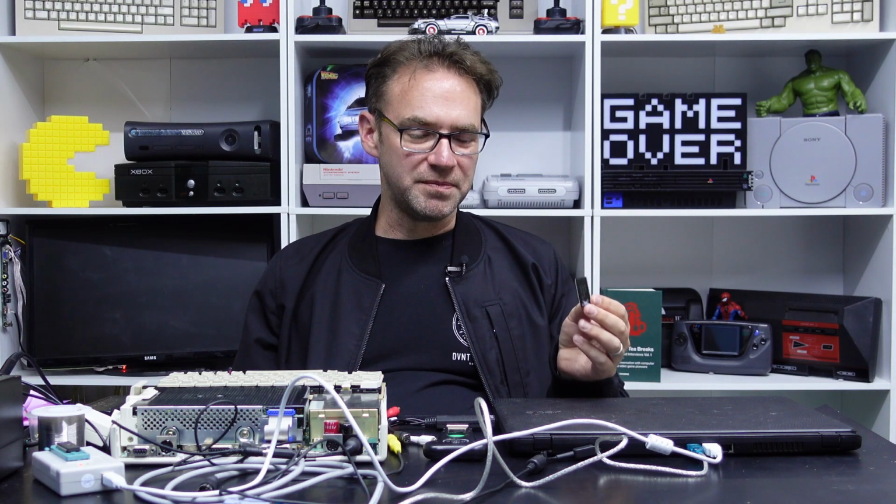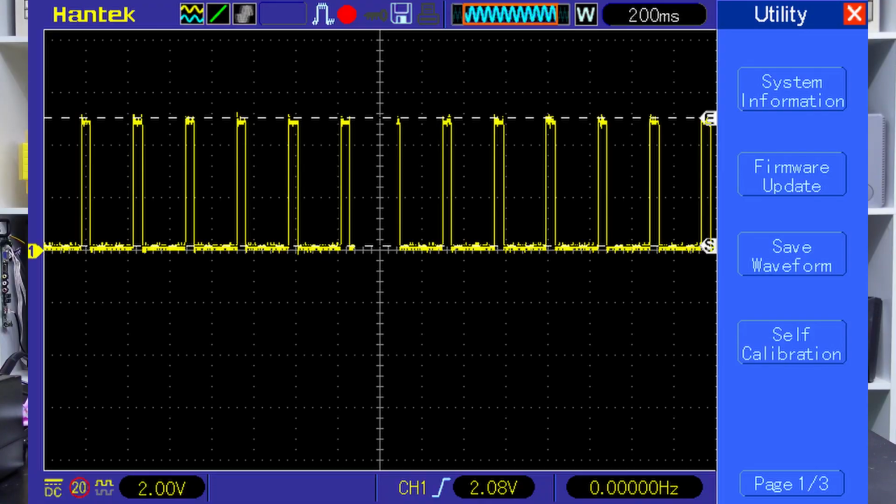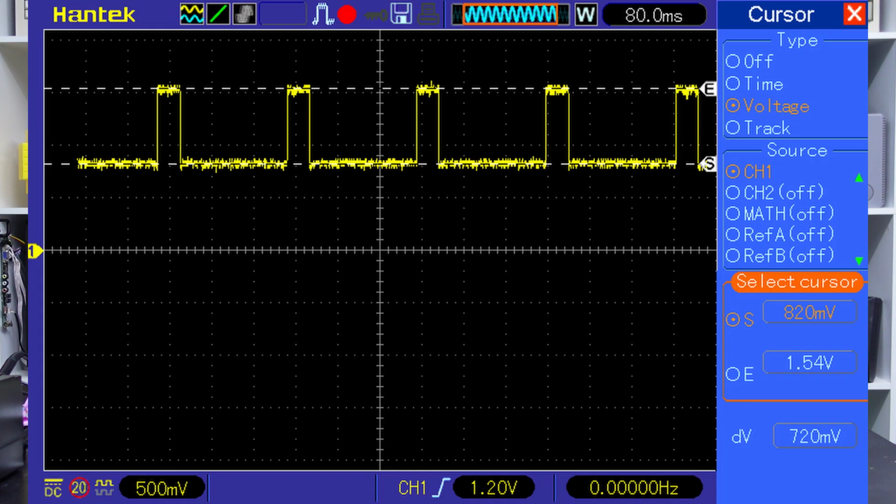It wasn't just shorted to ground like it was when I first discovered the issue. So it partially worked, but it didn't work reliably enough to actually create disks with ADTPro with this particular chip. So it almost worked, but I wasn't really holding out too much hope, but it was an interesting experiment. You'll see with an actual working chip that the voltages between ground and the read-write pin jump between 5 volts, whereas the one that I messed with and tried to cook myself jumps between, I think it's like 800 millivolts, so it doesn't quite work.